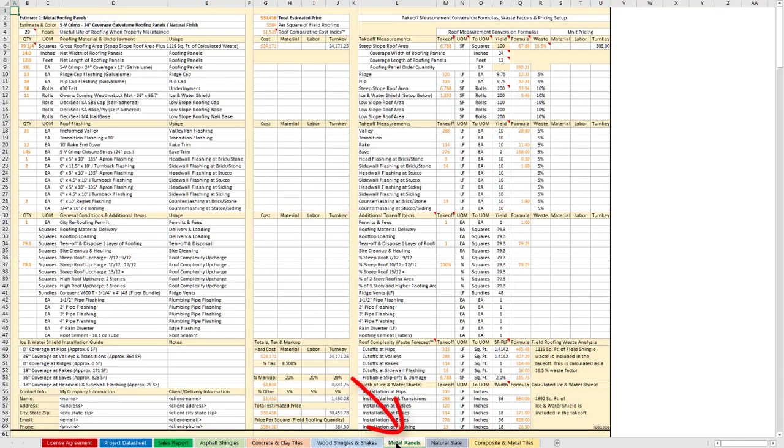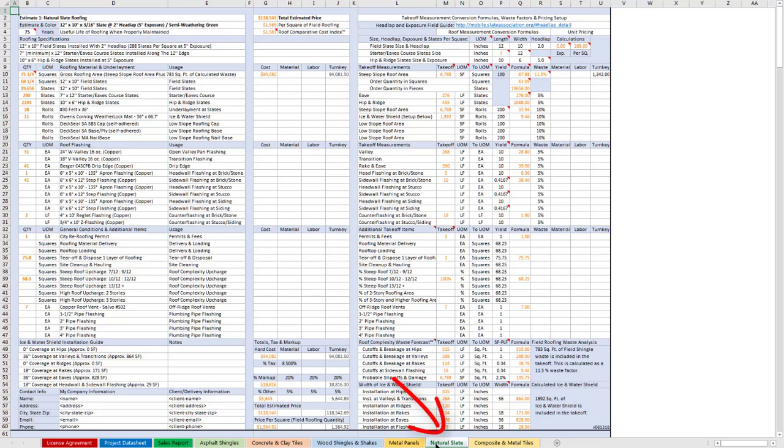Next comes your estimates for metal panel roofing like corrugated sheets or standing seam metal roofs. Here you can estimate either the total number of sheets to order or the total linear feet you'll need for the roof. Just knowing the total linear feet of roofing panels is a great number to have for budgeting or for knowing exactly how much metal to bring to the job for on-site roll forming. You can also estimate hip and ridge metals, rake covers, and eave closures.